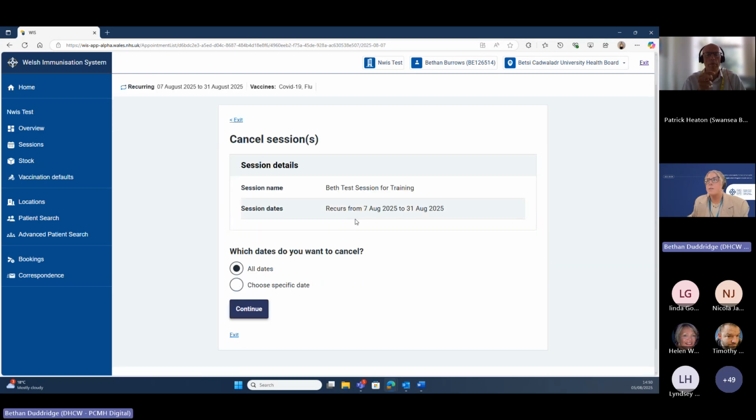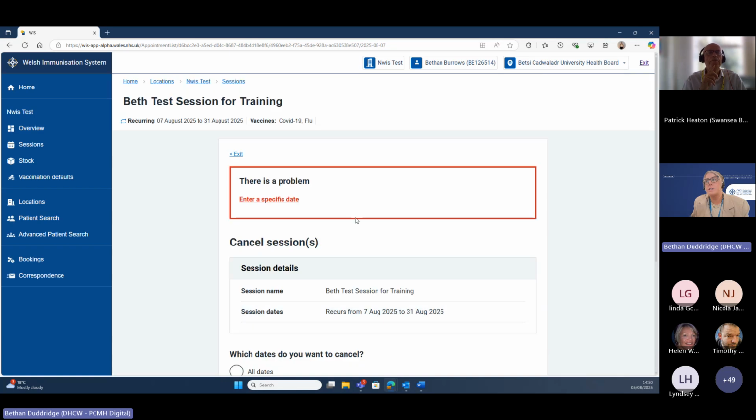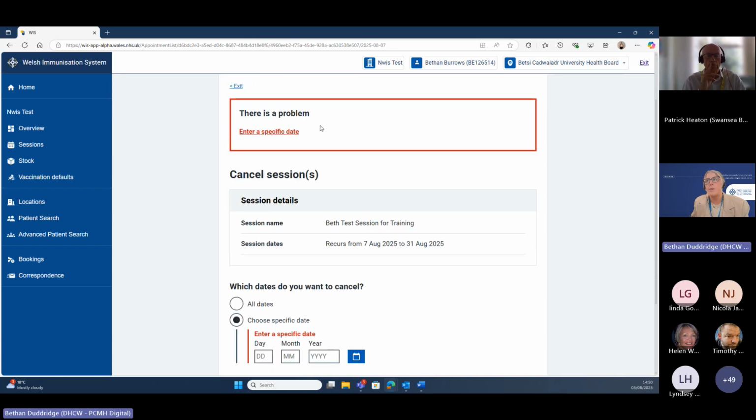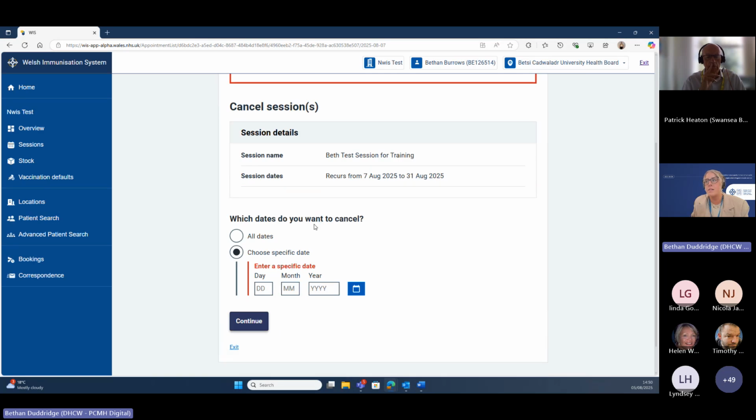So we get the same session details at the top. However, now it's asking me which dates do I want to cancel. So I get the option to cancel all the dates that the session recurs on, or I can choose a specific date. If I don't enter a specific date, again, I get our error summary at the top reminding me that I need to actually fill that field in.